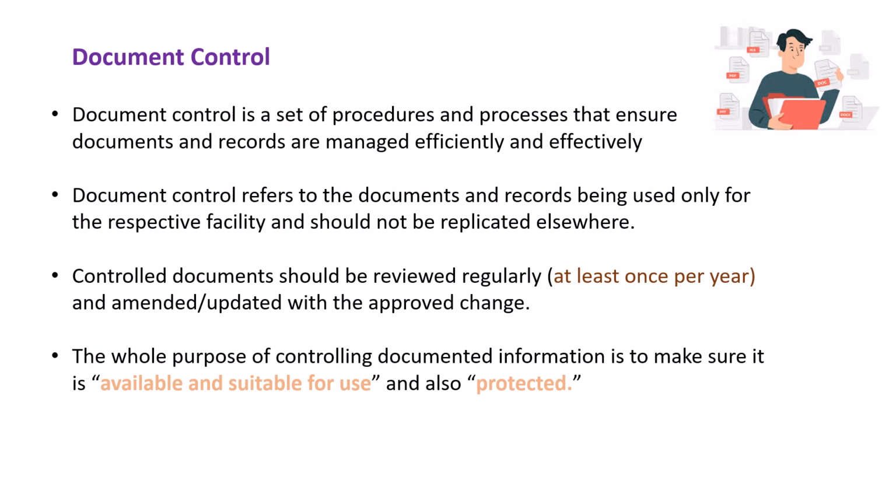Now, document control. Document control is a set of procedures and processes that ensure documents and records are managed efficiently and effectively. Document control refers to the documents and records being used only for the respective facility and not being replicated elsewhere. Controlled documents should be reviewed regularly, at least once a year, and amended or updated with the approved change. The whole purpose of controlling document information is to make sure it is available and suitable for use and also protected.